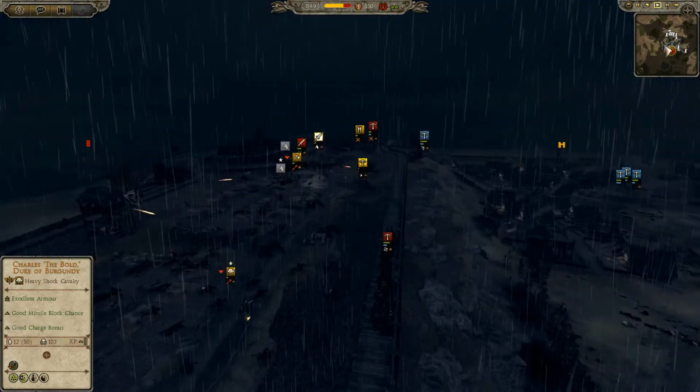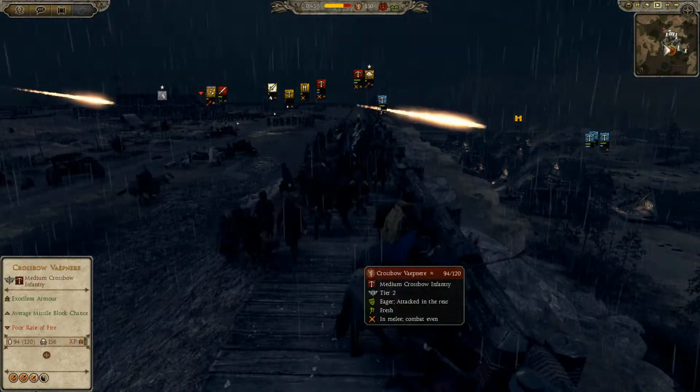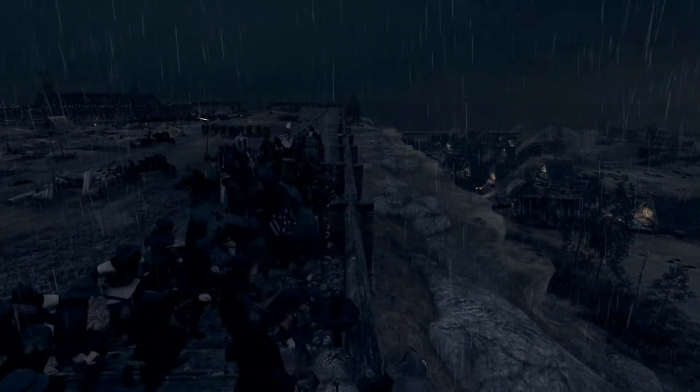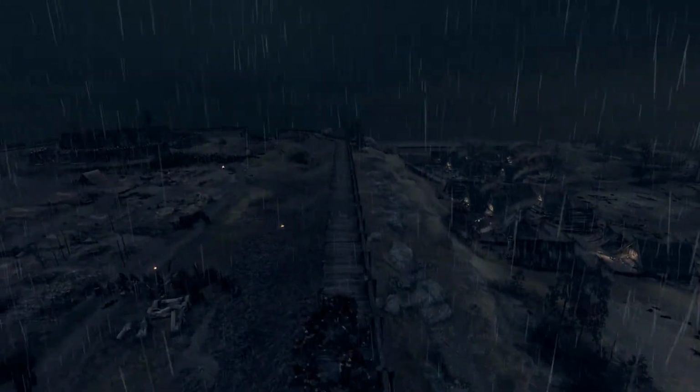We've got the General Charles the Bold charging up onto the walls. Oh, that was a devastating charge. Just slamming these crossbows right up against the wall. You can see them lying dead there at the feet of the great Burgundian Duke. That actually killed quite a bit of them. Wow.